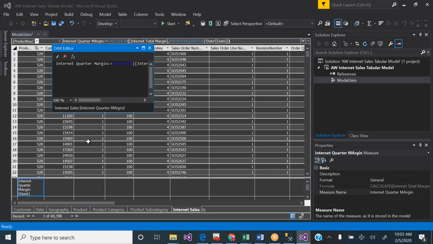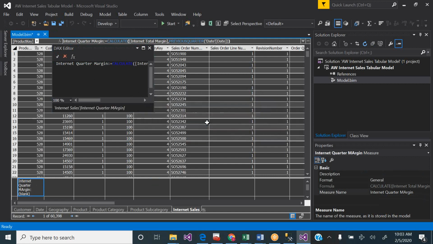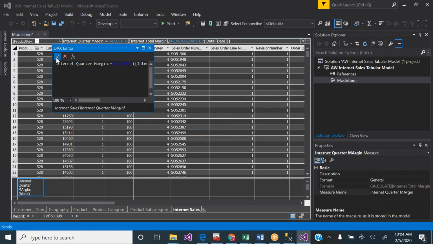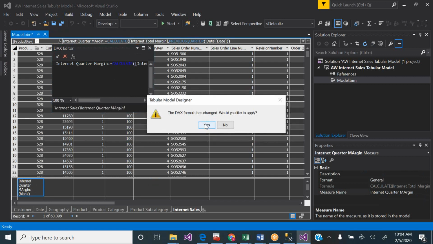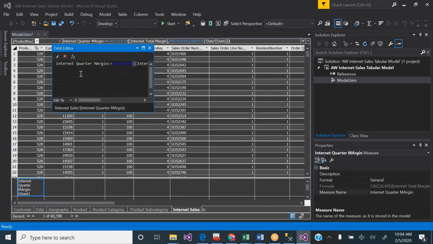Yes, okay. I apply that, yep. Okay, so edit internet quarter margin.